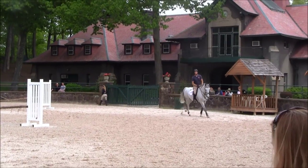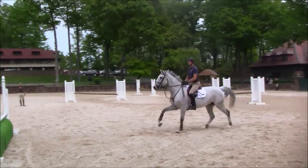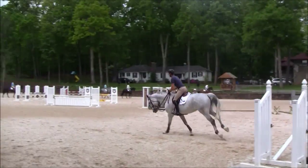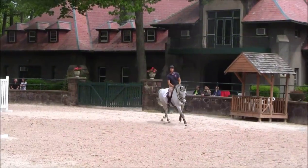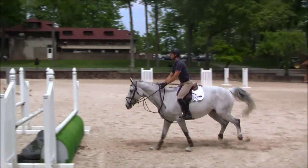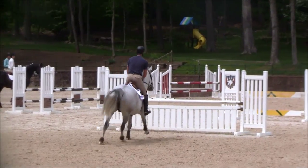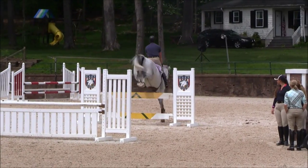And the 3-point contact, you keep your heels down. That's what it looks like. Accept rein aids. That's it. Always good.